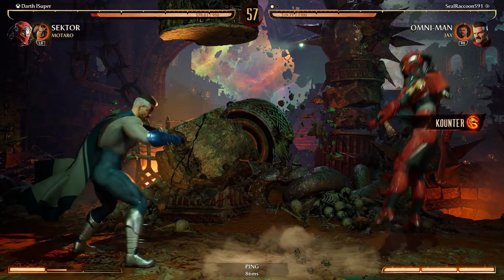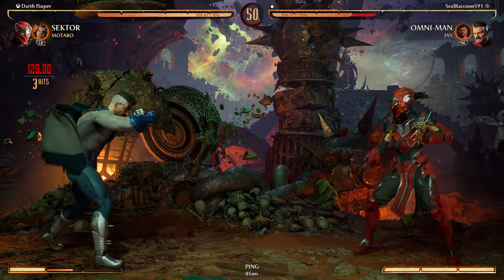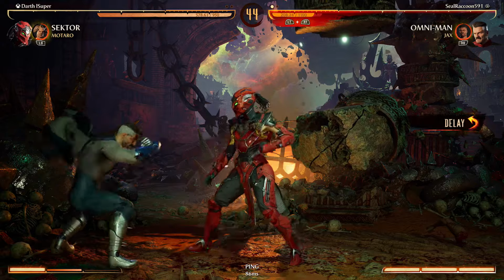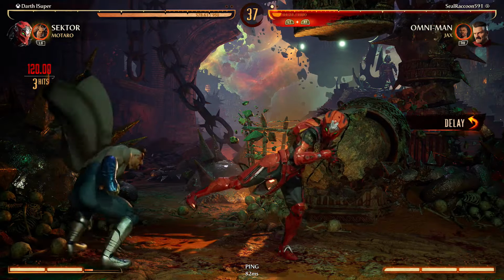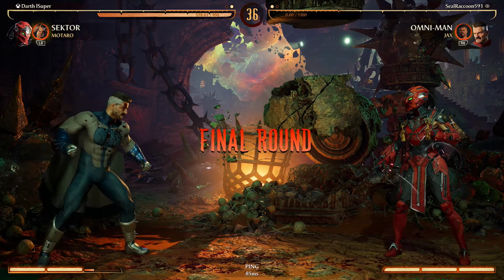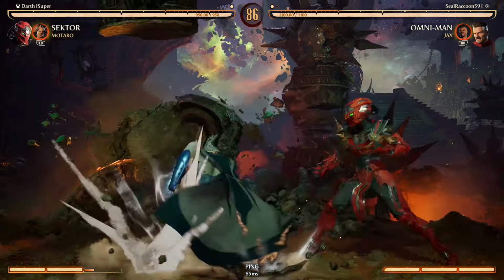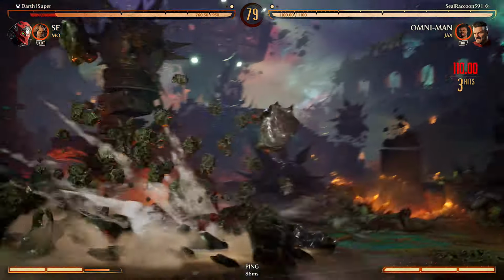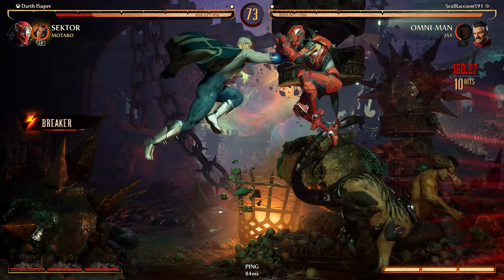Oh god! Come here. Gotta start using my Mataro. Here I am not using Mataro. Mataro's plus on block. Shit. Whoa. Whoa. Ah, that's my bad right there. Good thing is I don't need a lot of meter.